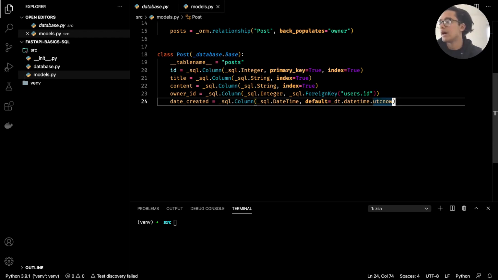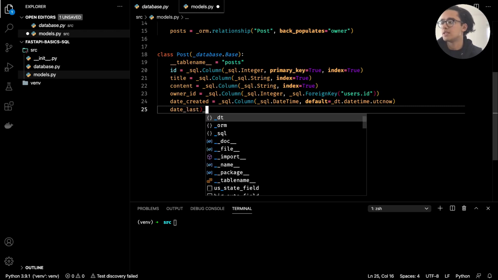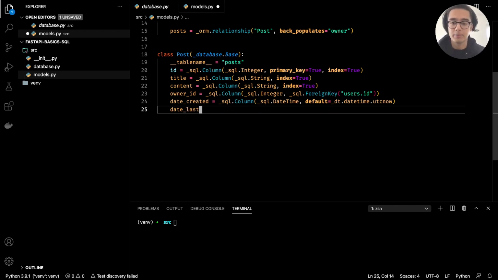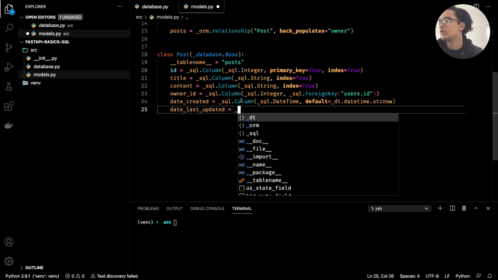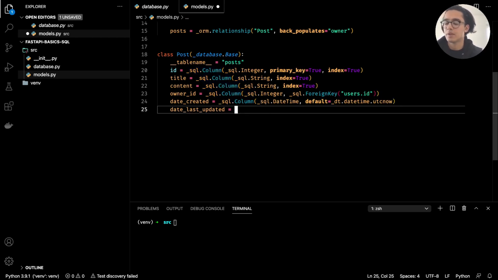And we can also add another one which is fairly similar, so date last updated, and that's because as we will also be updating our posts, it would be nice to have this information there as well, like that. And we can literally copy this for now, as we'll set the last updated to the time it was added by default, and there we have it.